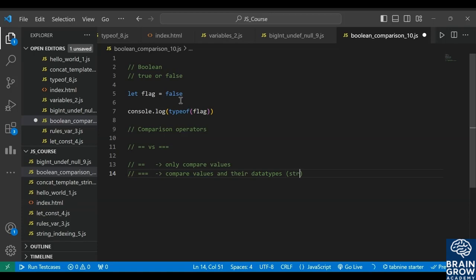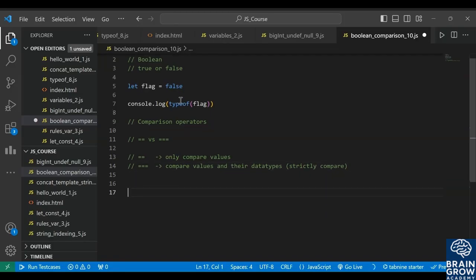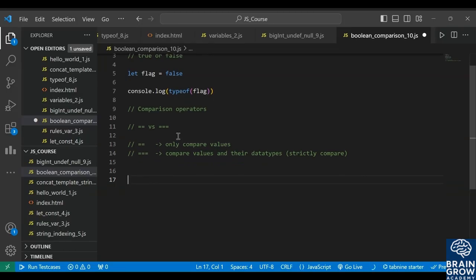This is strictly compare. So let us see the output.